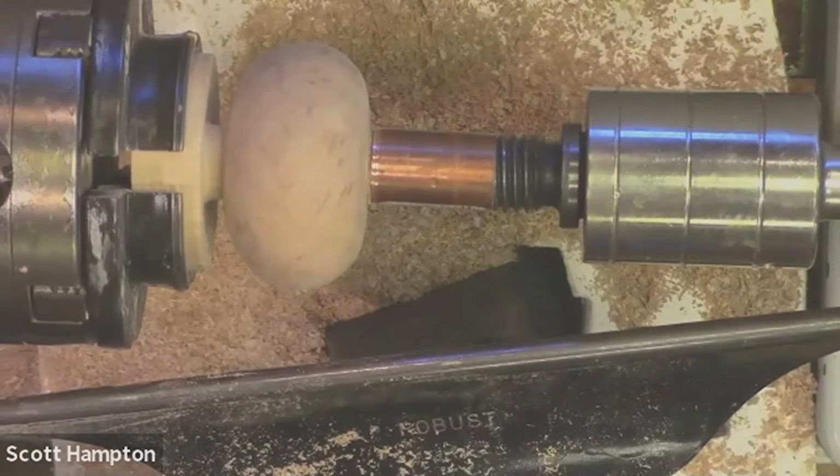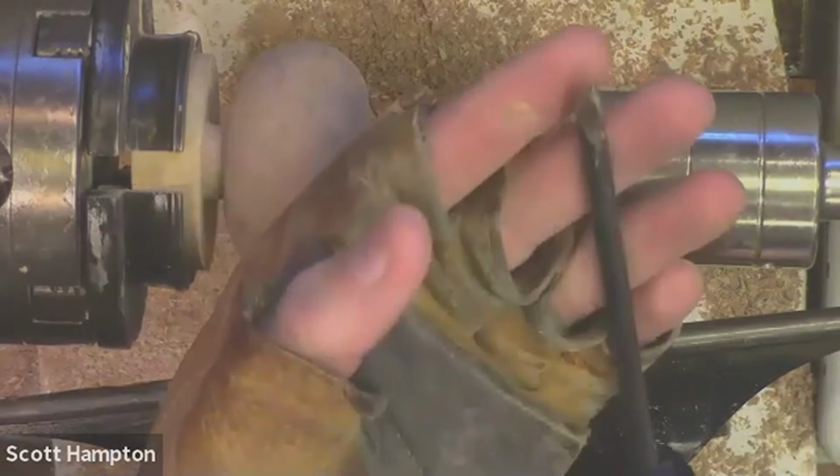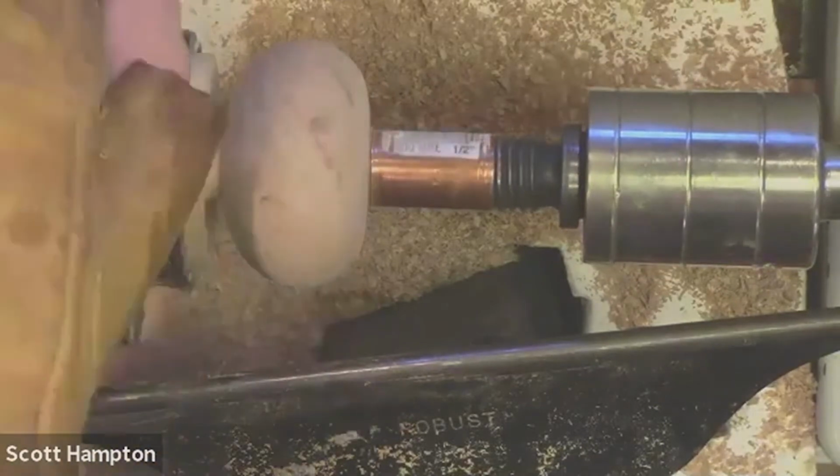I've got various sizes of different kinds of detail gouges. In fact, I have a real small one too. Really small. Yeah. Was that a 1/4 inch? Yeah, that's what it is. And when I'm doing my finials, you'll see me do that. I'll be using that quite a bit for that.